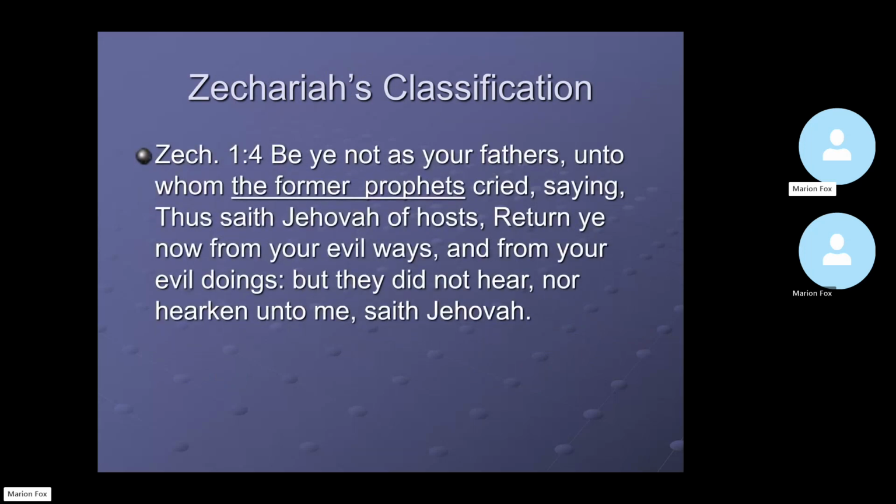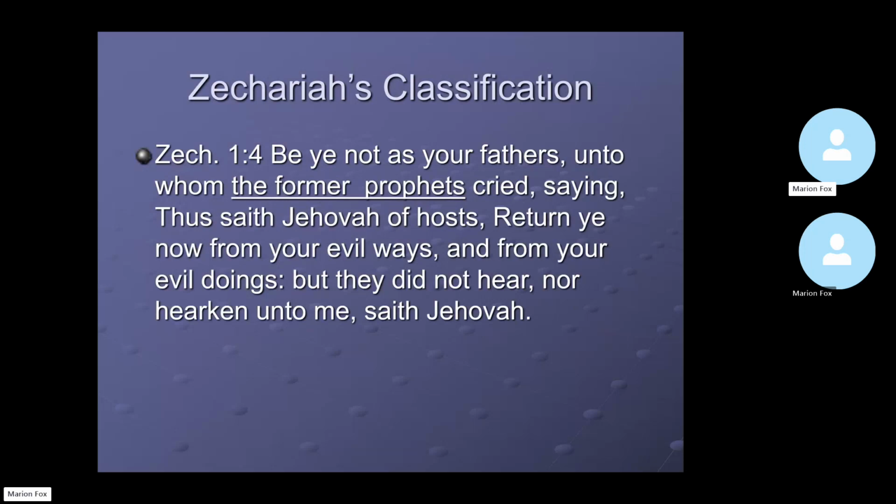Now let's look at Zechariah, the prophet Zechariah, one of the minor prophets. Incidentally, there were half a dozen or maybe a dozen or more men in the Old Testament named Zechariah, and even one in the New Testament. So it's a common name. But this is Zechariah, the son of Berechiah, and he lists himself and tells who he is.